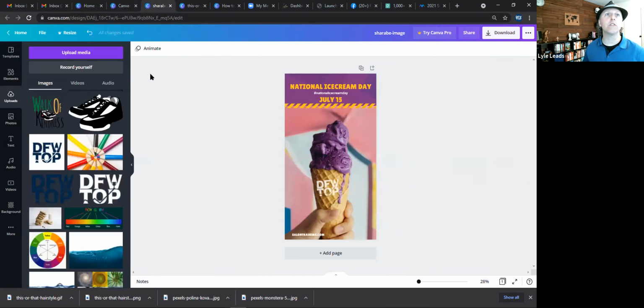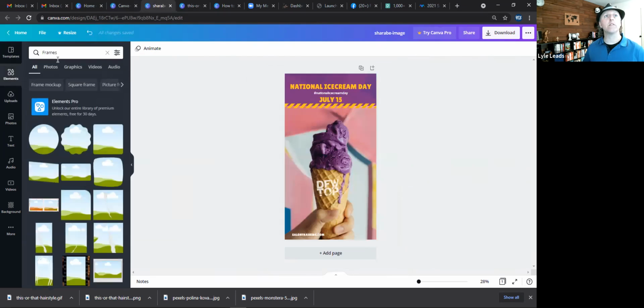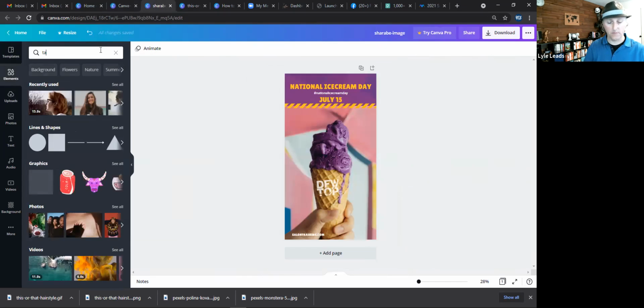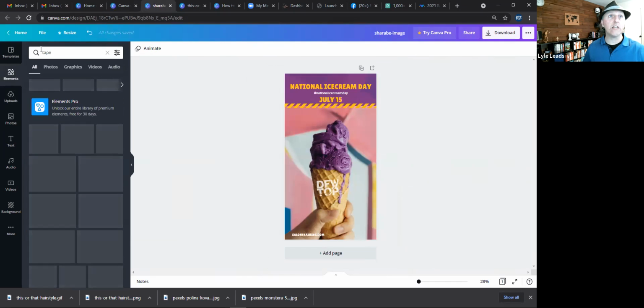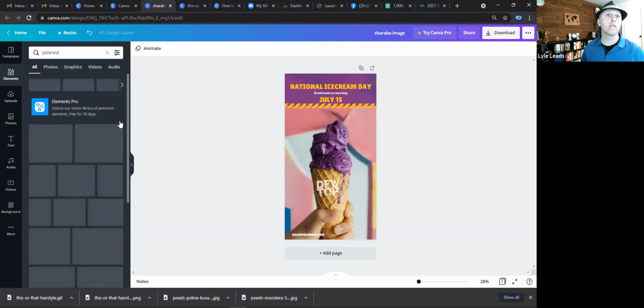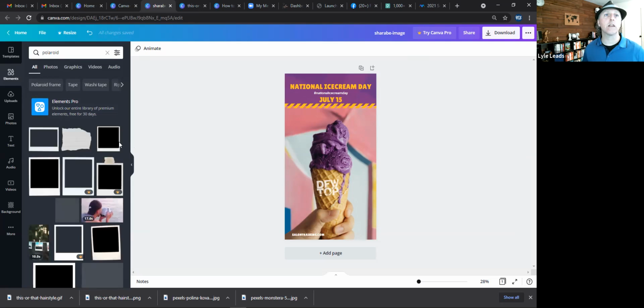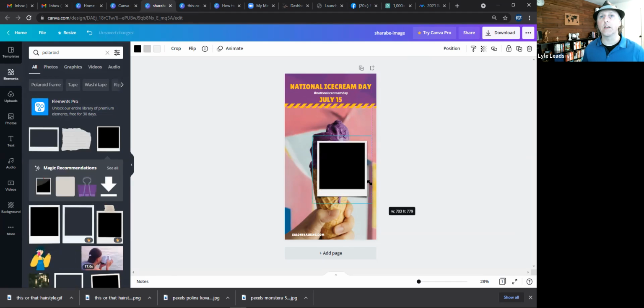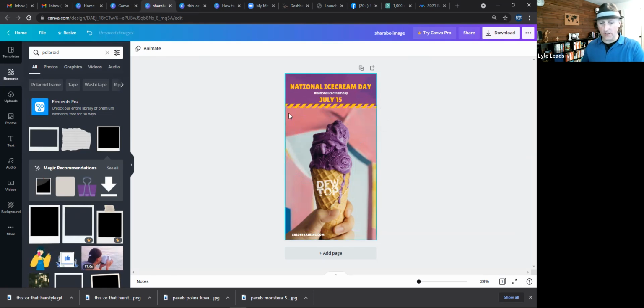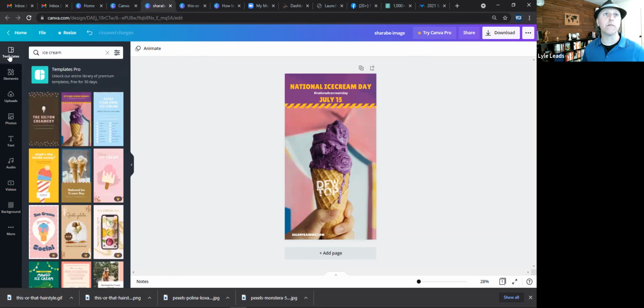Because when you're inside these images, when you're inside elements, you can do things like tape, or you can do Polaroid. So you can make an image that looks like a Polaroid picture, and you can put your picture in the middle of that. Isn't that fun? I've kind of gone through the basics. I don't want to get too far advanced on anyone, but I want to make sure you understand how to use this. On the left-hand side, you start with templates.